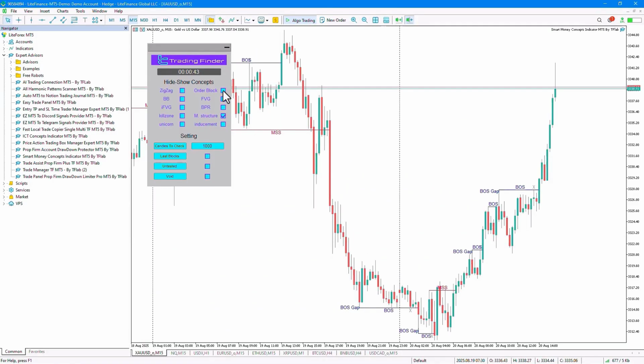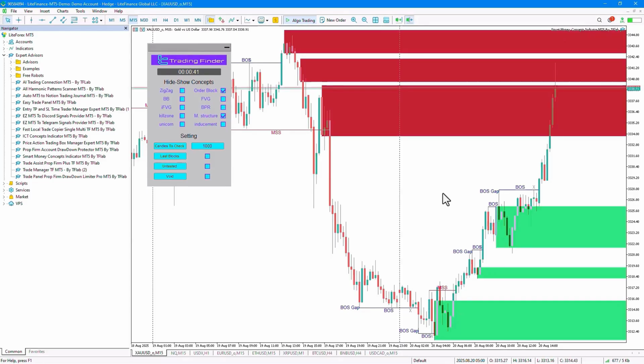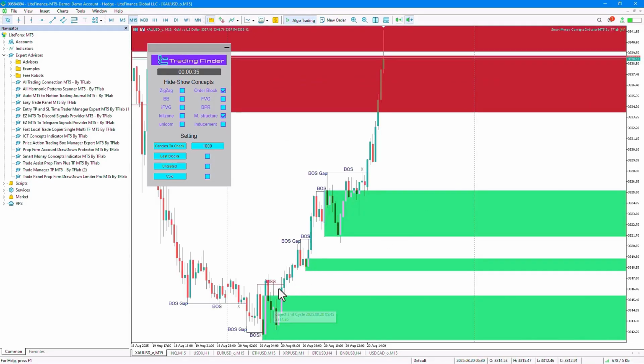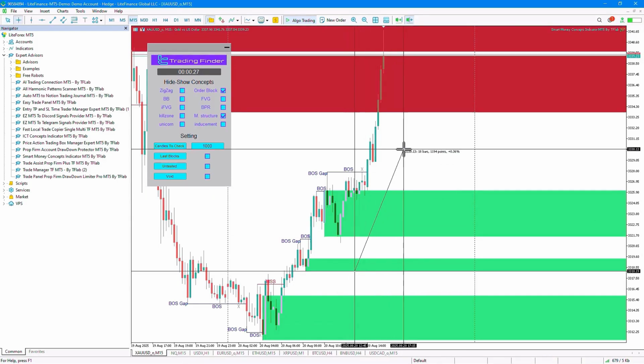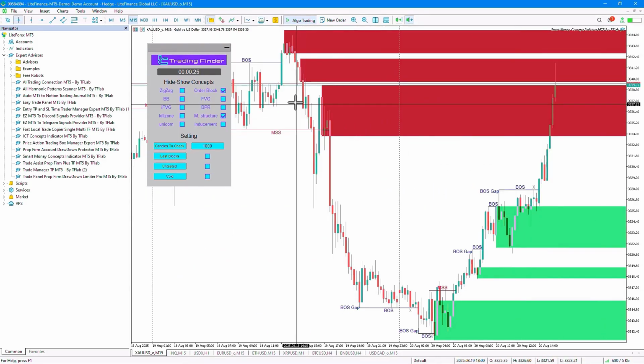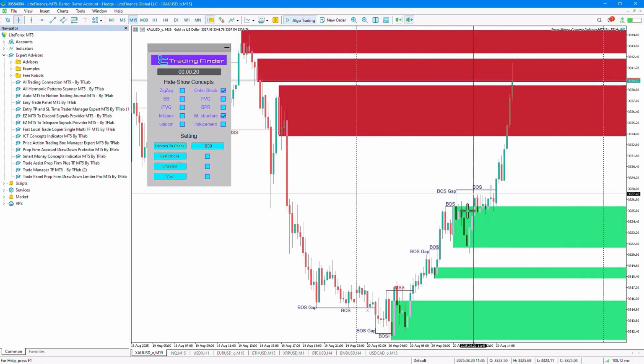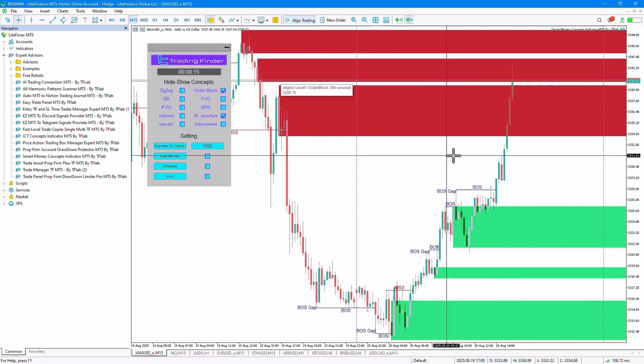Traders can also use market structure as a trading strategy. For example, at this point we see that the price has moved upward and broken through the order block zones. If the price returns to these order block areas, traders can enter a buy position in the market. Here we see that the price has shifted from a downward trend to an upward trend, and currently we are in an uptrend. So if we were to place an order at this precise point in time, there is a significant and tangible chance that the order might indeed get filled.